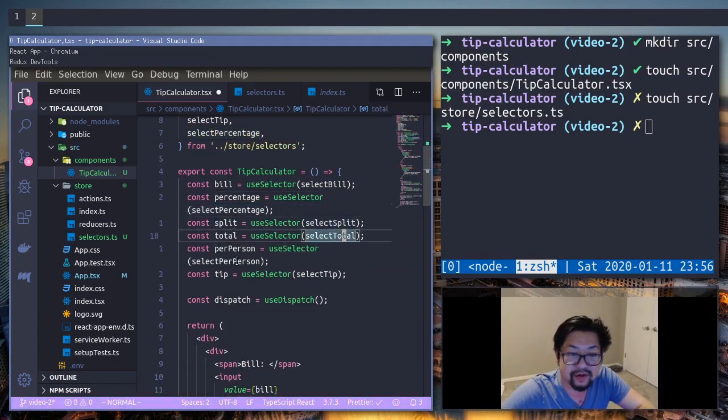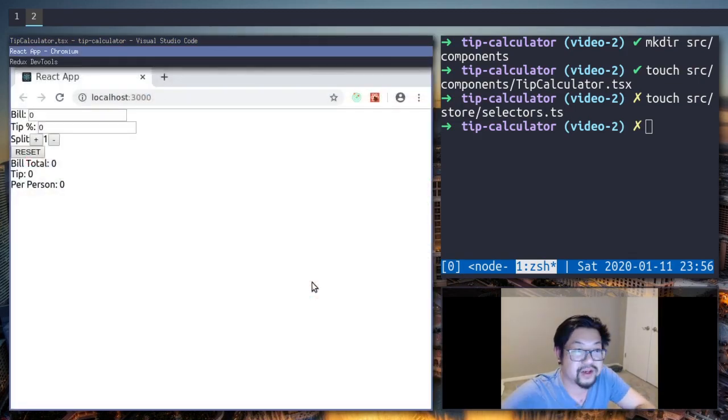Split, total, per person, tip. Alright. That should give us what we want. So we have a $100 bill, and we're going to give a 30% tip per person. And then we just like amount it. Everyone. We should also fix this later.